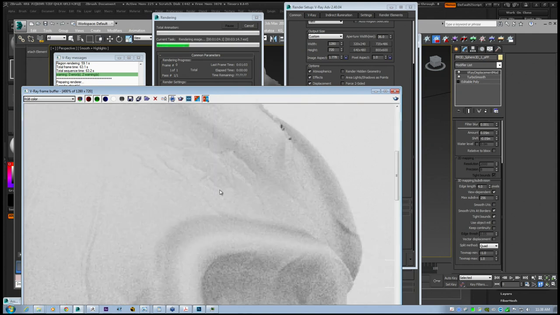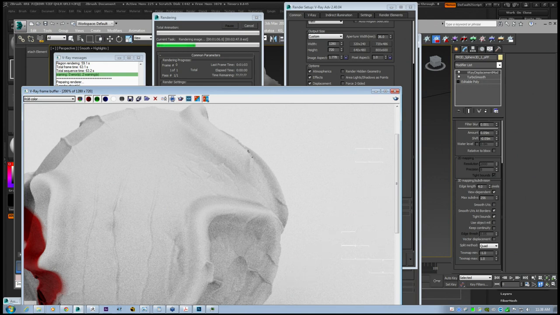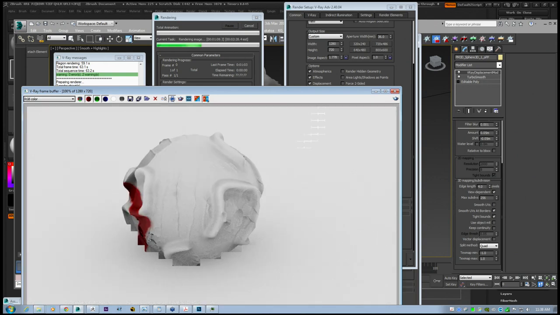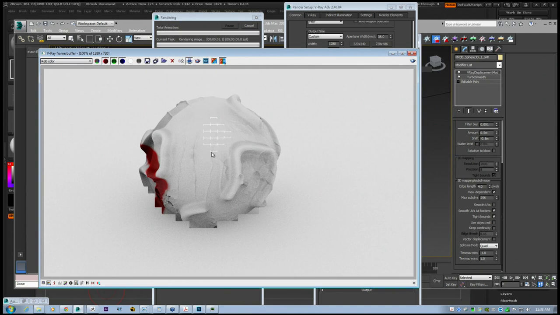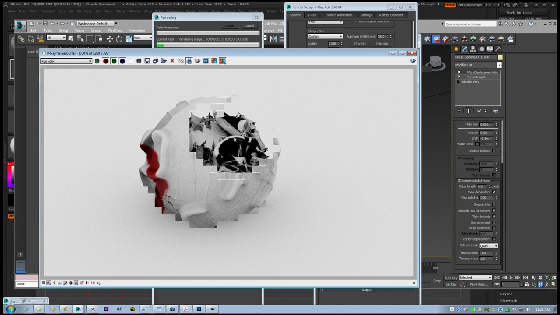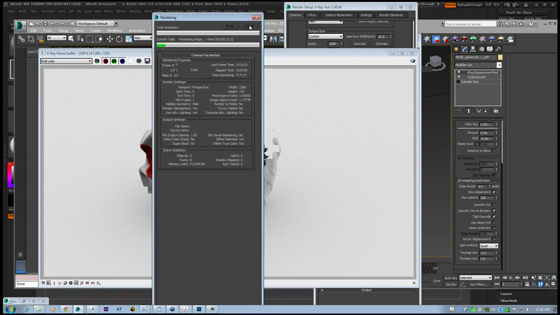So we've got back some fine detail there. And we can exaggerate this with the shift amount if we want. Like if I made this 0.5, which is crazy, but you get the idea. As far as I'm aware, all these parameters are animatable as well, so you can have some fun with how the displacement works and animates if you're doing animations of something a little bit more abstract.